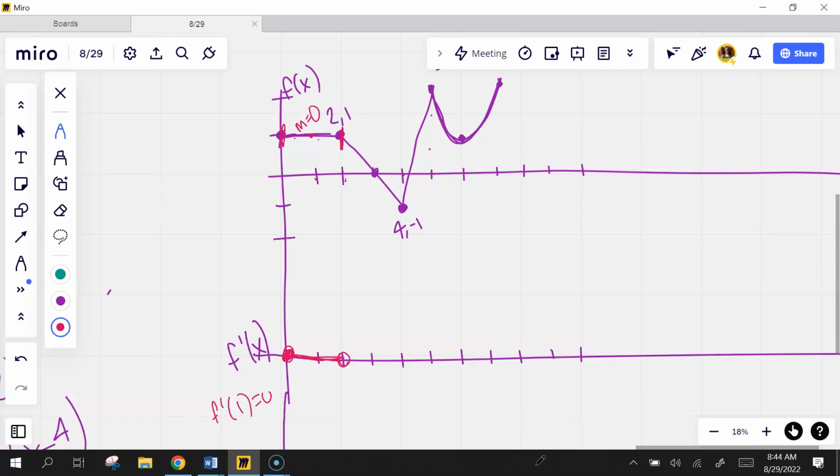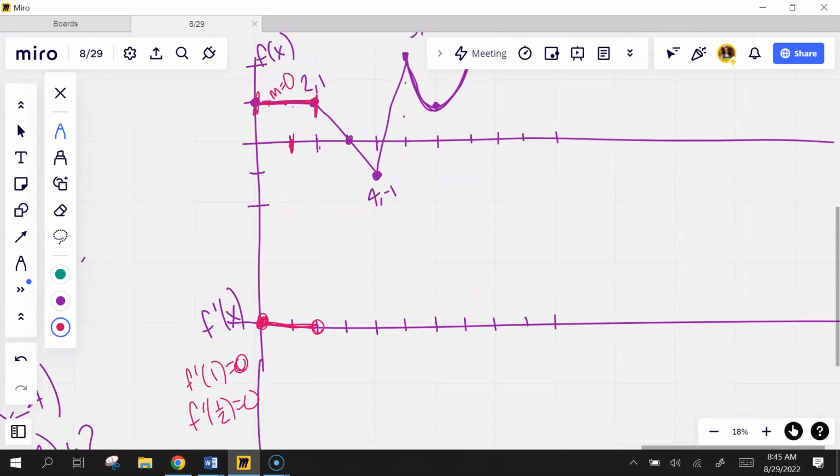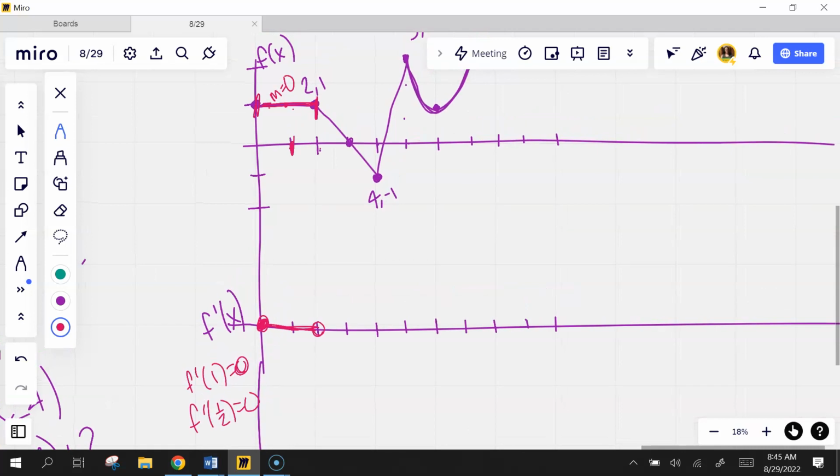Anywhere in this interval here, the slope of the tan line is going to be 0. So at 1, which is right here, it's still going to be 0. Anywhere I go, that value is going to be 0. F prime of 1. I was just saying F prime. Anything there, if I did F prime of 1/2, it's still going to be 0, because anywhere on this horizontal line, the slope is 0. Are y'all okay there? All right, let's move on to the next little piece.